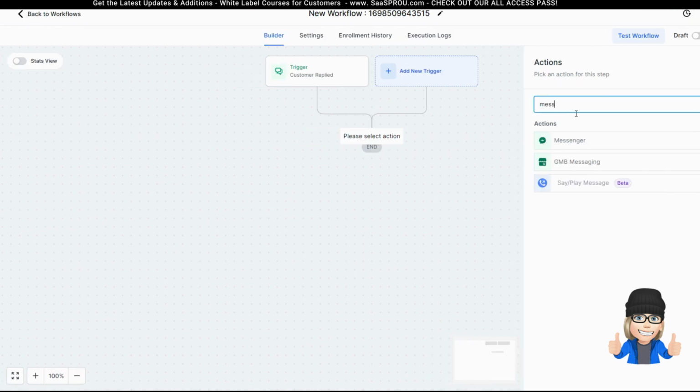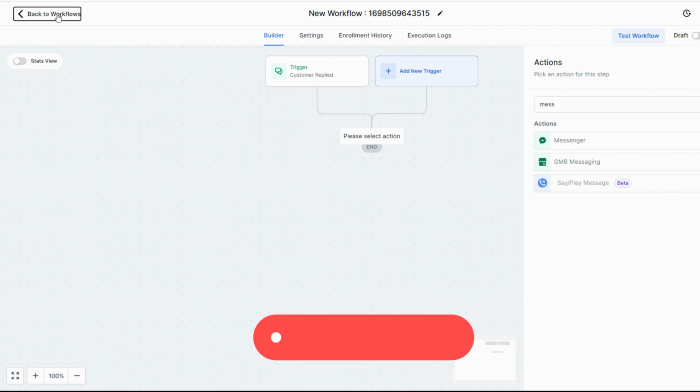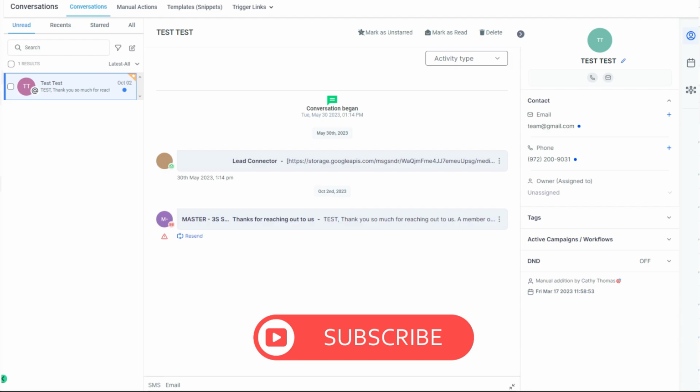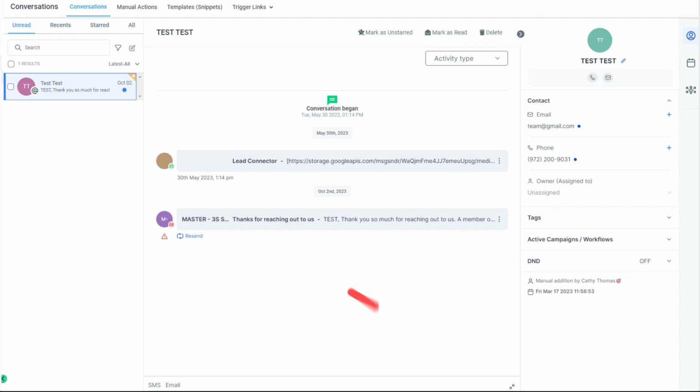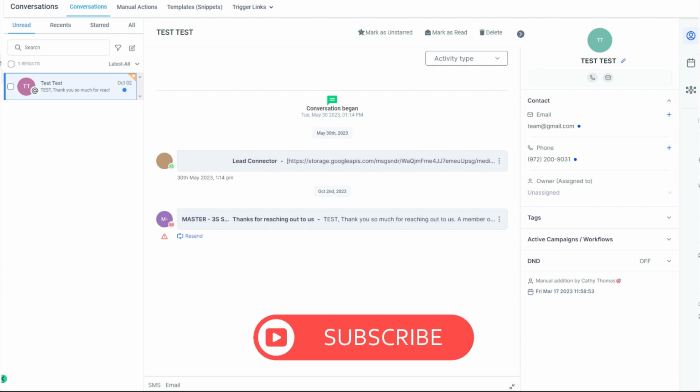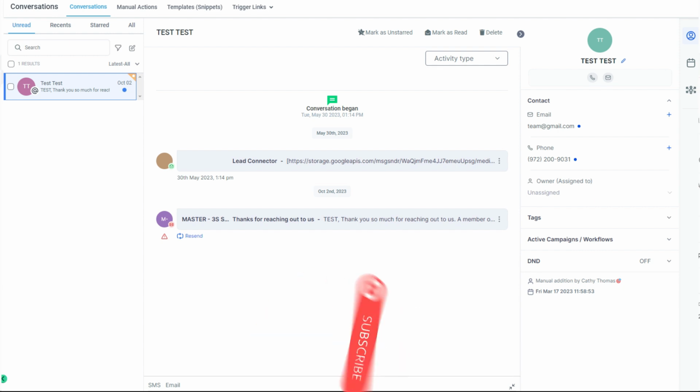You can do Google just by typing in message. You can see your Facebook Messenger and respond to a Google message. So you can create workflows for one being the trigger for your Google business, another one being for your Facebook, another one being for your Instagram, and set the response to those messages right inside of workflows. And that's how you can use conversations inside your software to create conversation AI workflows, and then manually conversing inside of your conversations with your customers directly.